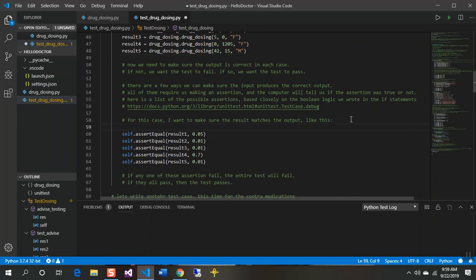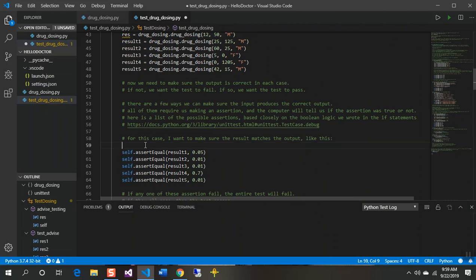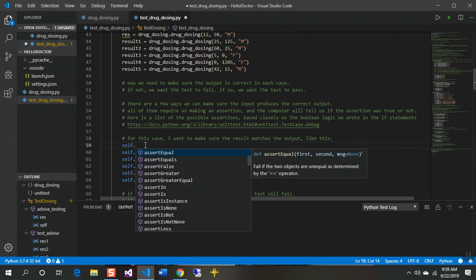And then we start these assertions with the word self. This comes from right here. We passed it in, or it was passed to us, I guess I should say, automatically. And self is just a reference to the instance of this class. And again, you don't need to know what that means, because we haven't talked about it yet. Just know that in order for this to work, you got to type self dot. And then these are all the assert examples, just the ones I showed you on the other web page a second ago. So we want to make sure that something is equal.